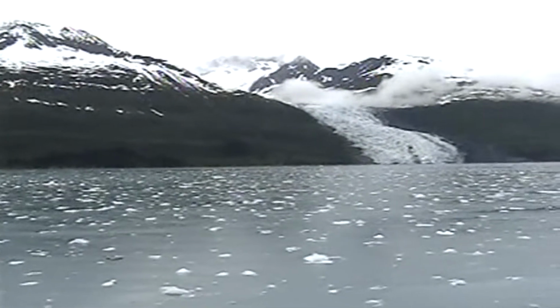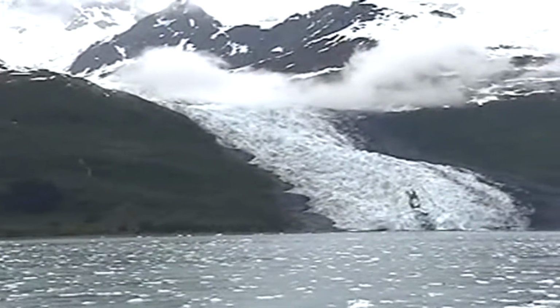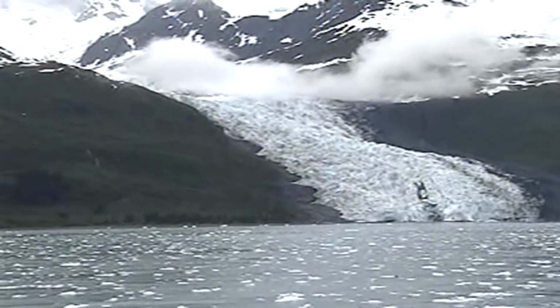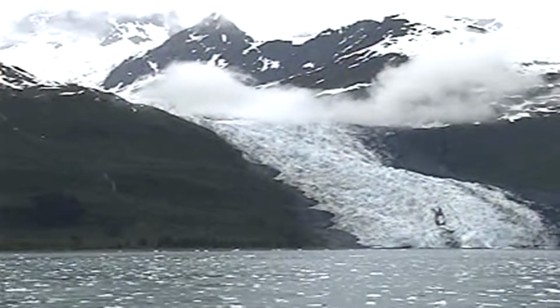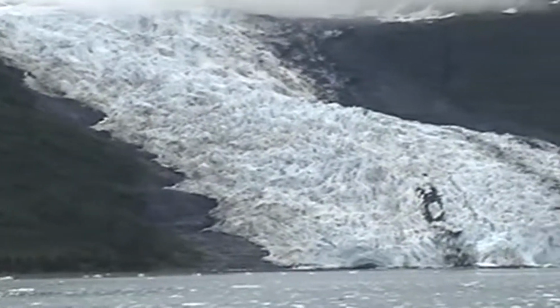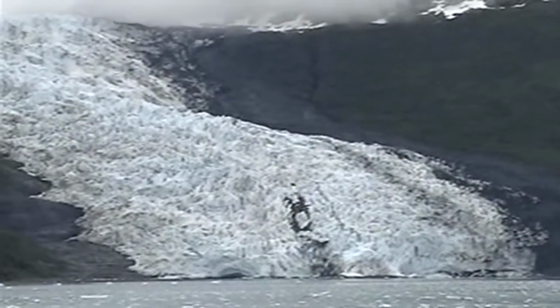Some of you might have been worried about the weather and visibility as we moved into Prince William Sound. I never worry about the weather because I know that glaciers create their own microclimates or own climate zones. This is because of their very cold temperature along with the local high pressure systems that form over the glaciers, while the surrounding or the adjacent sound with its warmer water tends to have a lower pressure over it.